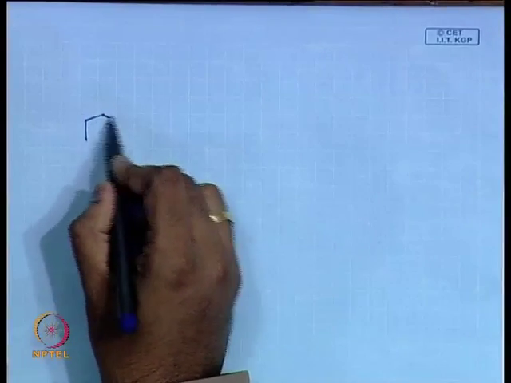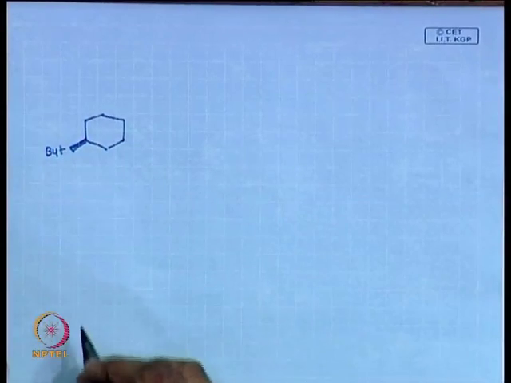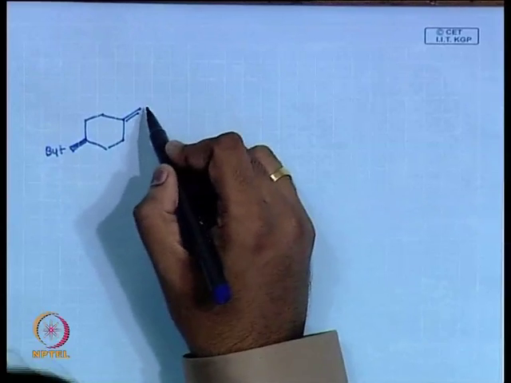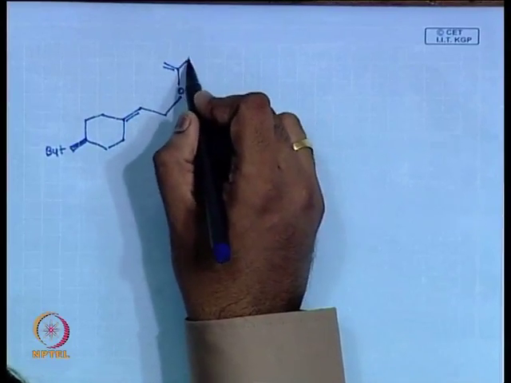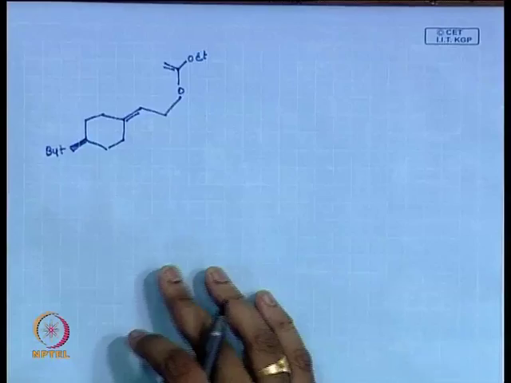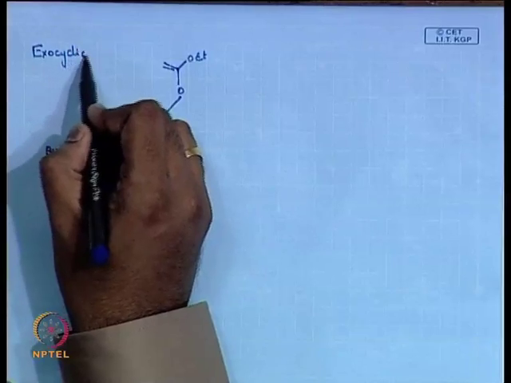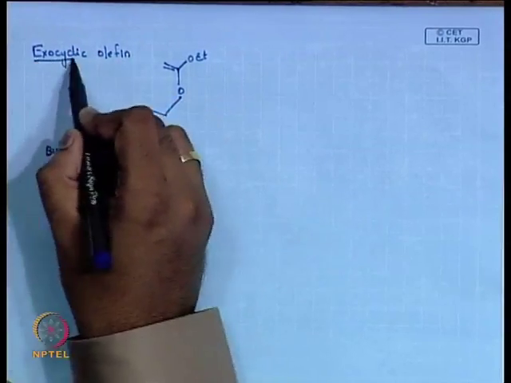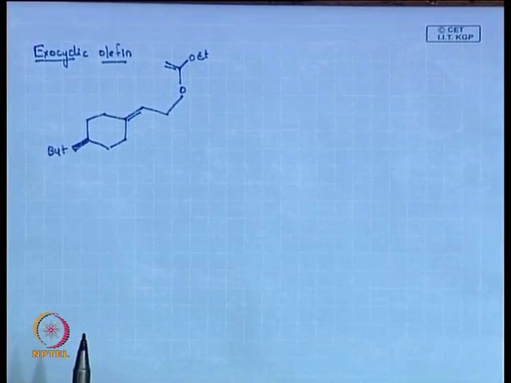Another important thing in Claisen which you come across is exocyclic olefin and endocyclic olefin. For example, I take a tertiary butyl, and I have a double bond system. I have taken a system which is exocyclic, right. Taken an exocyclic olefin. Now, what do you think? How many products can you think about?